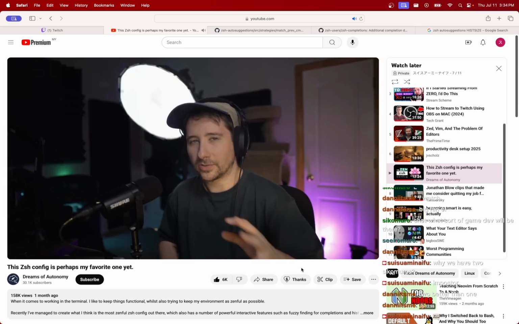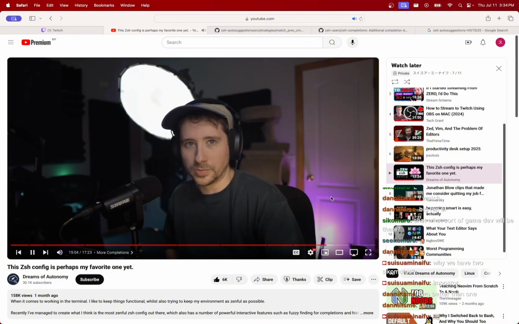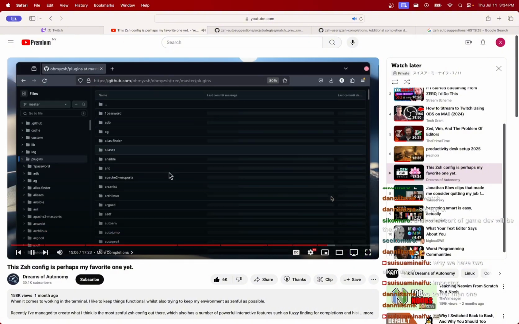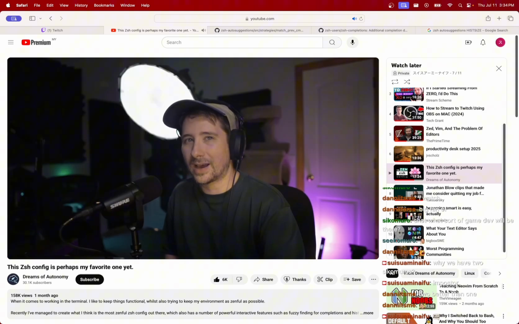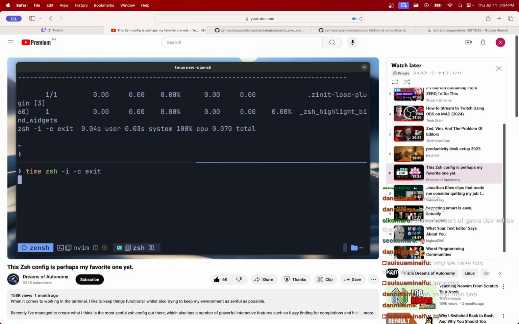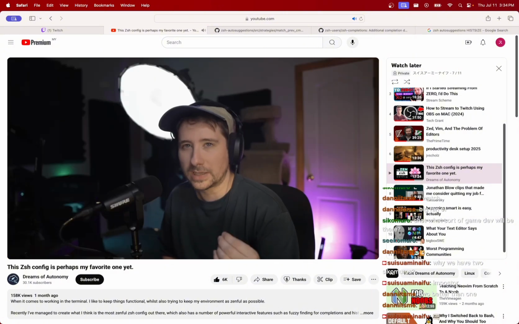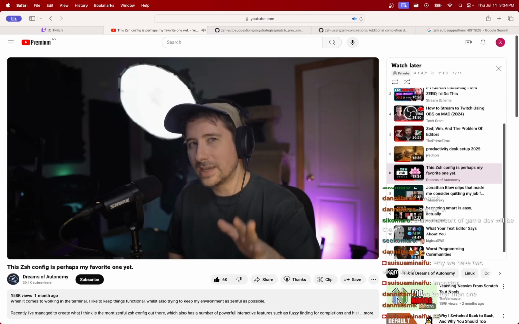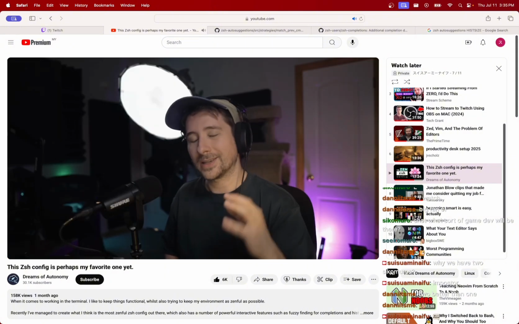Whilst we're on the subject of completions, I mentioned earlier I'd show you how to add plugins for other CLI tools. The best place to find these is in the plugins directory of the OhmyZShell repository. However, as you may have noticed, I've actively chosen to not use OhmyZShell, mainly because I find it quite bloated and it has a noticeable impact on shell startup times. Fortunately, we can add these plugins individually using Z-init's snippet functionality, which allows us to download and install a plugin via a URL, or in the case of OhmyZShell, a defined namespace.